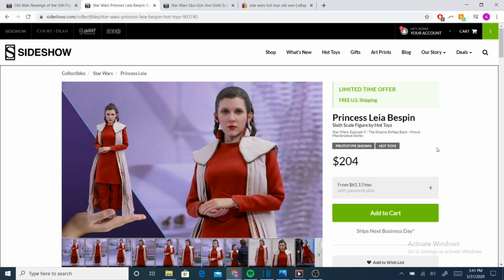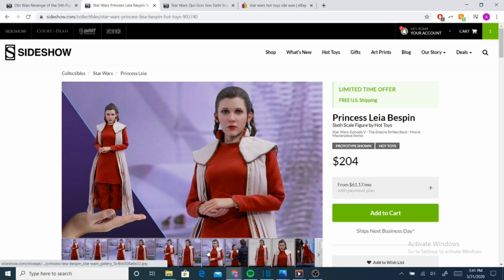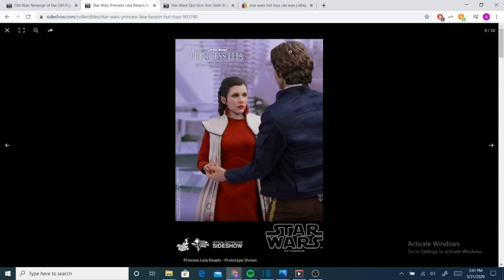At that price, I'm just going to buy it, and I'm just going to hold it because this is a figure that, again, I think is going to trend around the $300 mark, but you do have a very large upside, which is something that is worth trying to capture. When or if they release this Bespin Han, everybody's going to want this Leia. It's just such a great look. It's so iconic, especially in this pose with them holding hands like they did before Han was frozen in carbonite, when they were on Cloud City. This pose is iconic from what most of the community say is the best Star Wars movie, which is Empire Strikes Back, which is true.